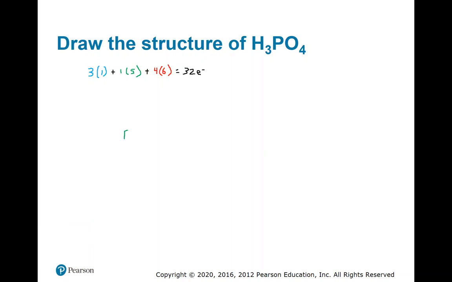So in terms of the central atom, the best answer here is phosphorus. Now, it's never going to be hydrogen, so we can eliminate that possibility pretty much right away. So between phosphorus and oxygen, phosphorus tends to form more bonds than oxygen. It's directly beneath nitrogen, so it tends to form at least 3 bonds, and actually there's many examples, because it's in row 3, of it forming more than just 3 bonds. Oxygen normally only forms 2. And in addition to that, phosphorus is both to the left and below oxygen in the periodic table, so it's less electronegative. So all lines of evidence say we should probably have this phosphorus in the middle and attach our oxygens to the outside.